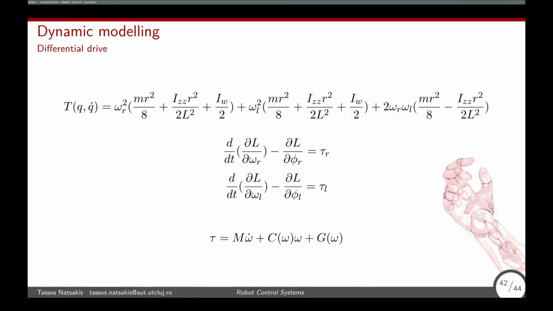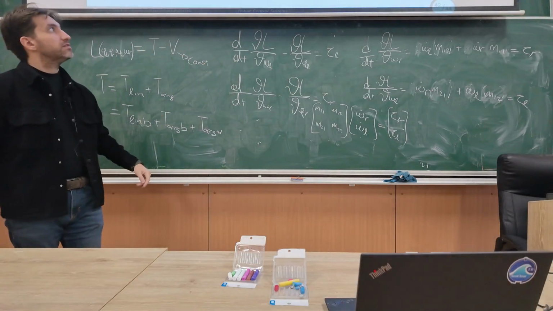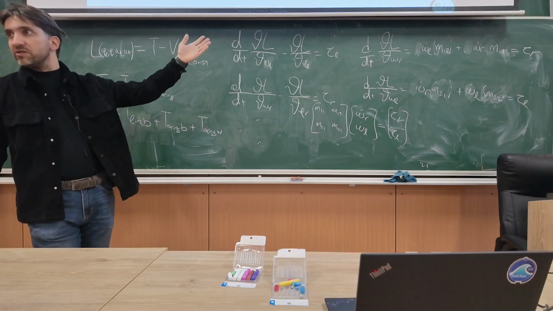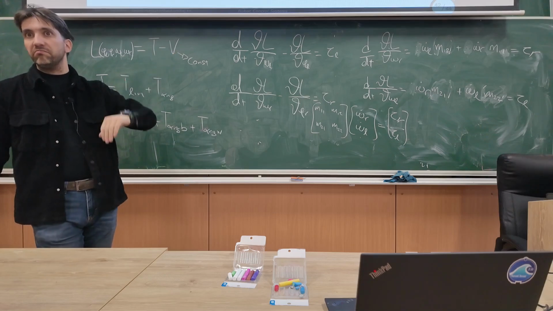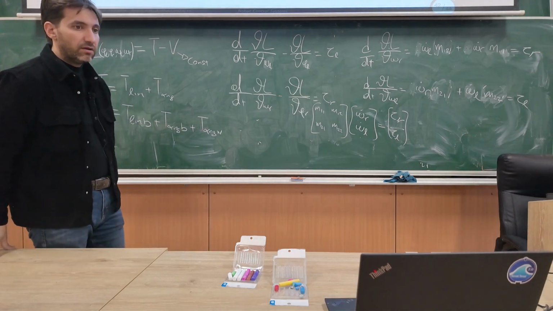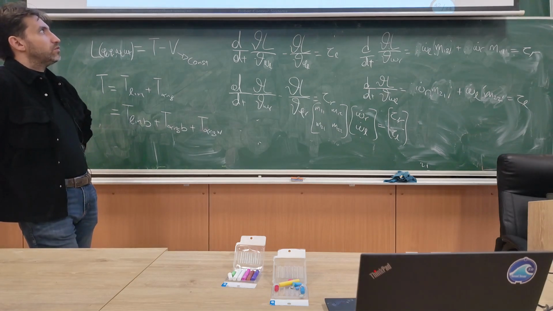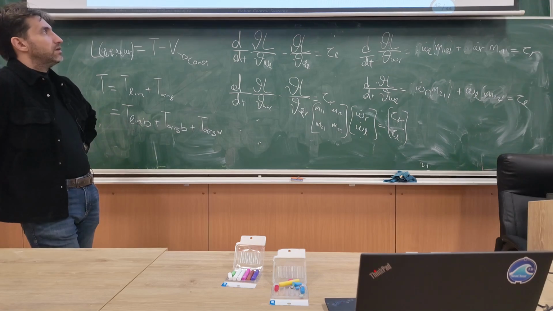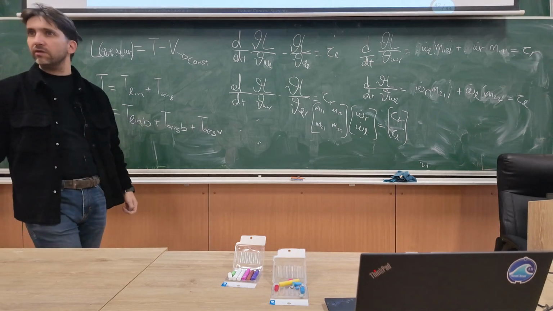It still has this form, right? But for our consideration, basically this part and this part are 0. So this is the same form we saw for the drone and for the robot arm, just the Coriolis and the gravity terms are 0. The gravity terms are 0 because we don't have any dependence on potential, right? The potential is constant, so gravity is 0. And Coriolis is 0 because we don't have multiple links that move relative to each other. All right, pretty straightforward, I guess.